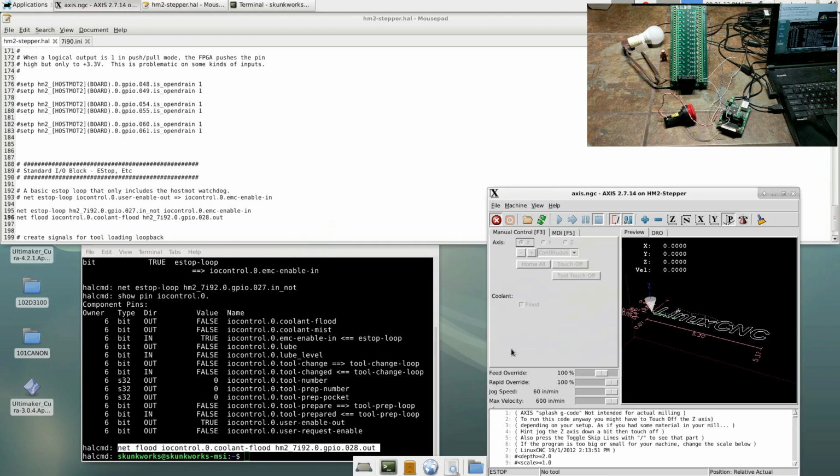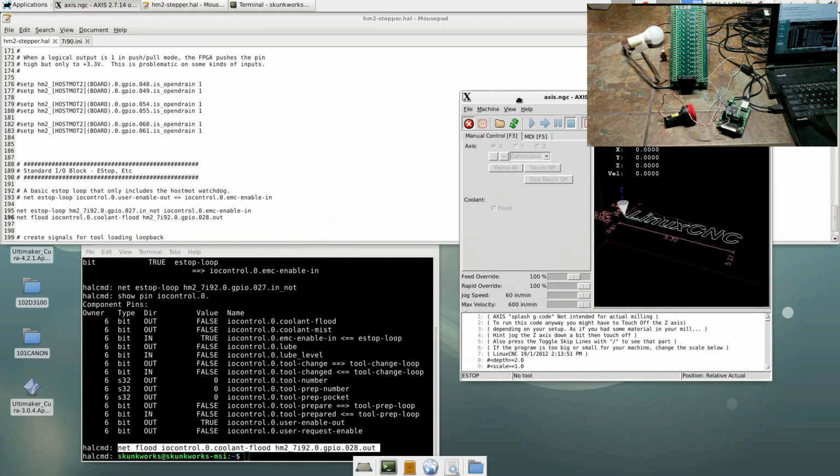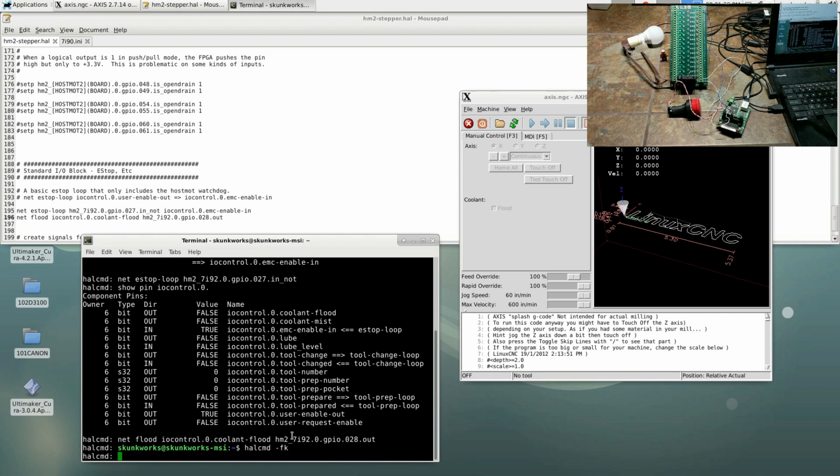Talk about us telling lies. So here I can't pull the estop out on the GUI, but I can with the actual button.